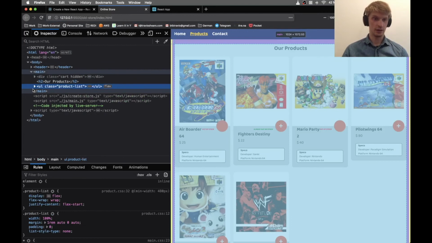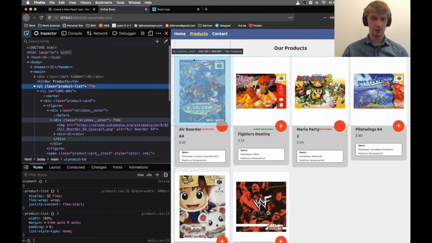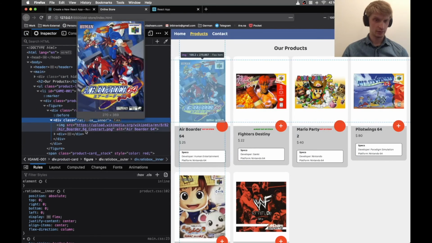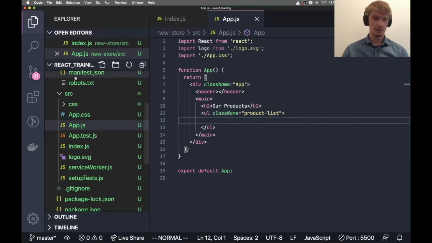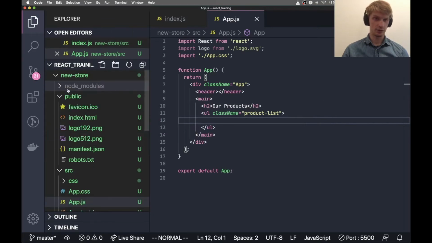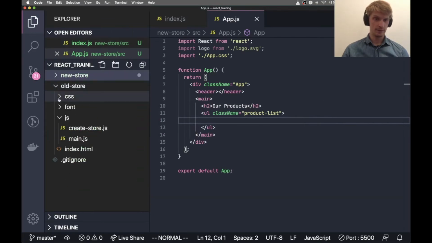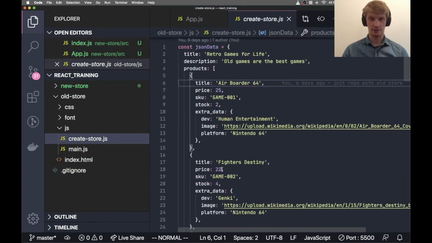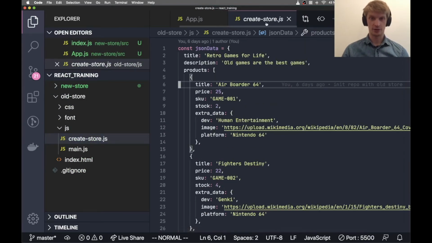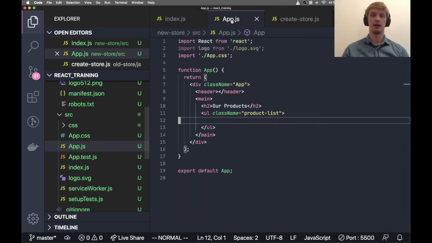Now, let's get into one of these products. Well, first we're going to need the information, right? The data. So let's find where that is. If I go to my old store, I have create old store, and yeah, here I have an array of products. So I'm going to start off with just creating that as a static array here in our new store.